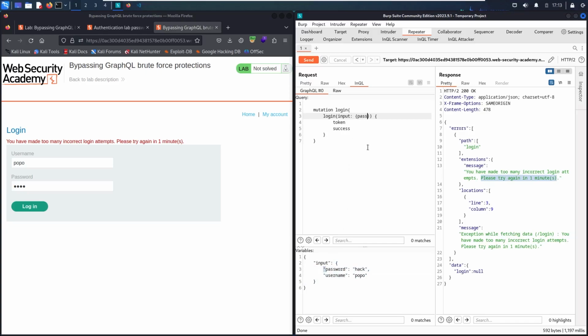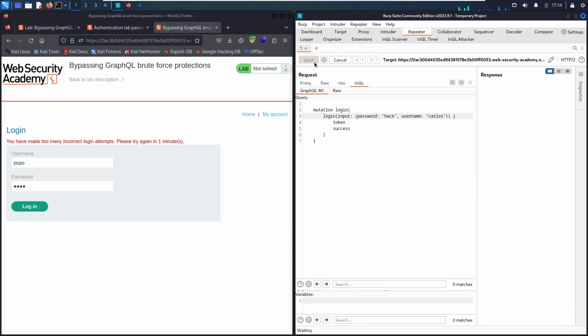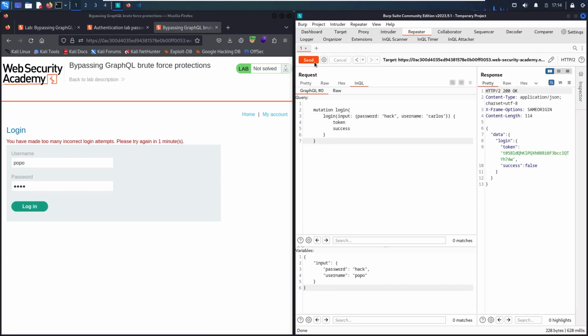Let me write password, colon, and let's say hack as a password, and comma, then username, then let's say Carlos. So this is our target. Let me make it bigger and remove these things. I don't need variables anymore, so let me resend again. And here we go. Now the syntax is correct, and I'm able to send the request again.